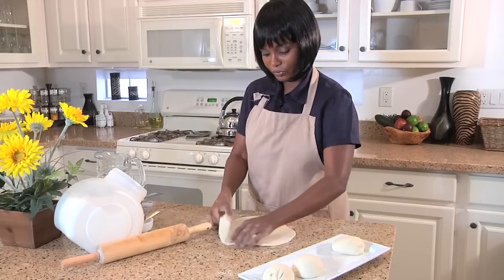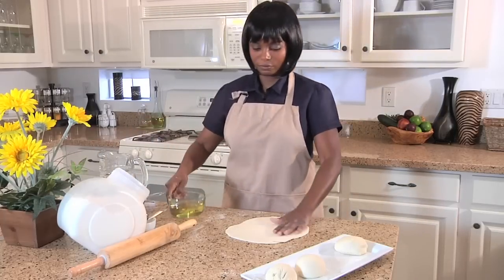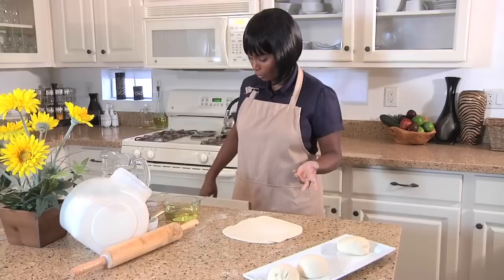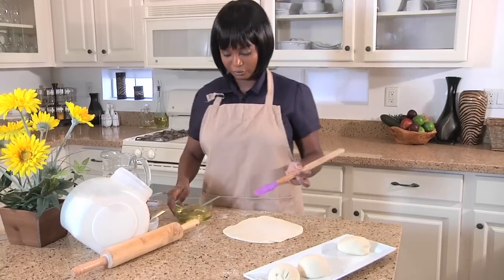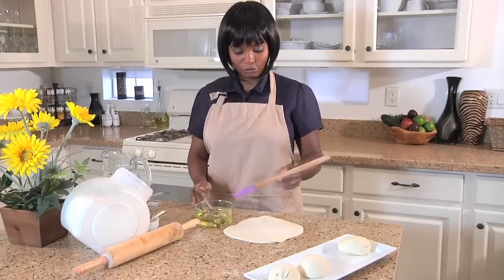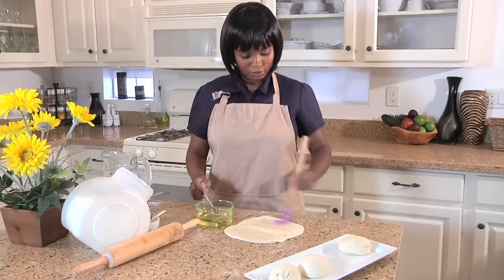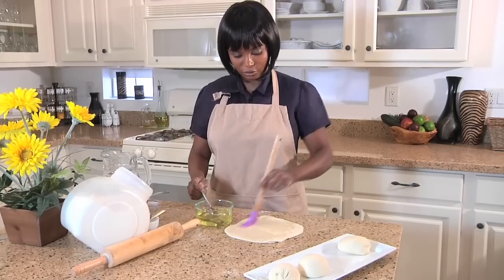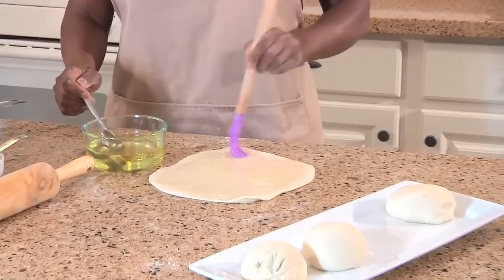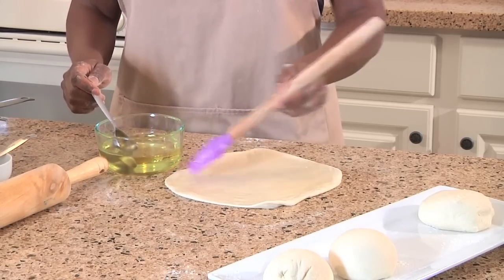Okay, now we are brushing the oil. You don't have to do this part if you're very concerned about oil. The good thing about Tanzanian cooking is you can cook everything in two different ways. If you're concerned about oil, skip it, but as I said, we love oil. So right now, we're brushing. I love these brushes, actually. You can use them on the stove. We brush everywhere nicely, and this helps us have layers.